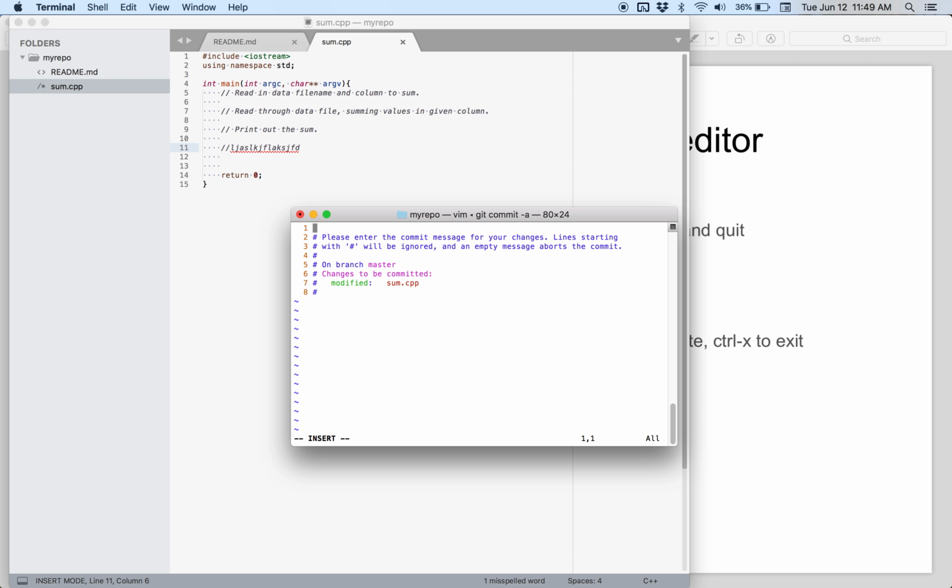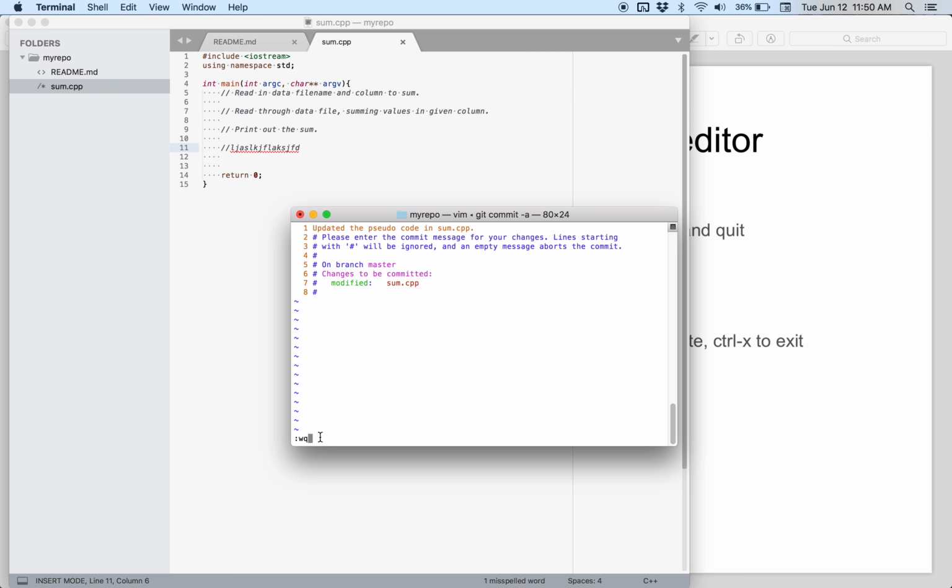So what I'm going to do is type i, and I'm going to just say changed or updated the pseudocode in sum.cpp. Okay, so now in order to actually get out of the editor and go forward with a commit, you have to hit escape, and then you have to type colon, and then w, and then q.